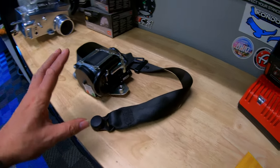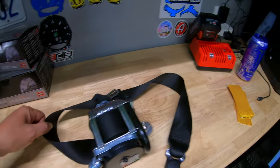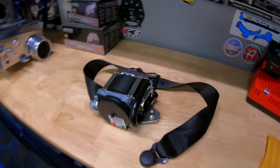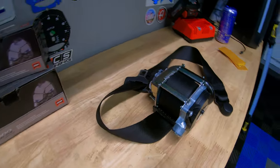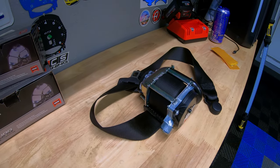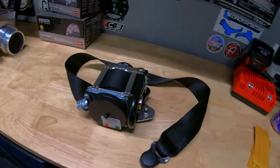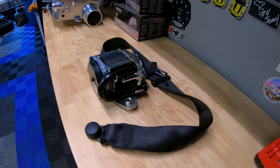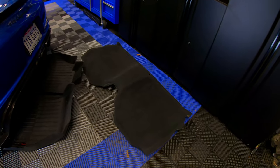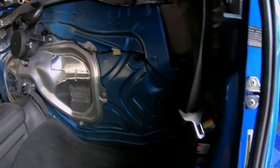So I'm just glad they're using everything, it's all OEM. That way it's just straight plug and play, guys. So as far as uninstalling this, this wasn't too bad. The pictures on the forum just didn't do it justice, but I hope this video helps anybody that decides they want to do this. It's not too bad. Anybody can actually do this. Just make sure you disconnect the battery. So there's that piece. I didn't know we had to remove it, guys, but that was the only way to get to the bottom bolt.